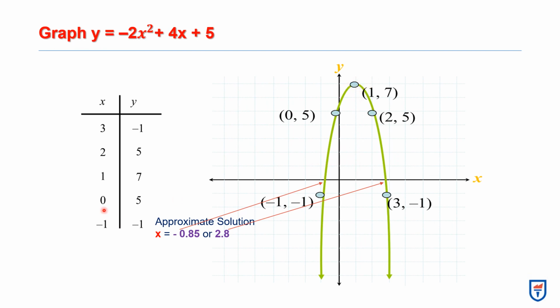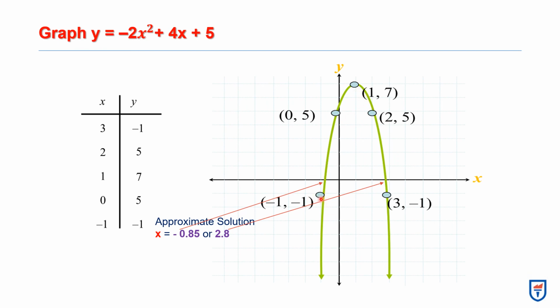And then we plot another one, which is 0, 5. 0, 5 is the point where our graph crosses the y-axis, which means our coordinate of x is 0, and this is the point where the graph crosses the y-axis. And then the other coordinate, which is minus 1, minus 1. Minus 1 on our axis on the left side, which is 1 unit going to the left, and also minus 1 for y going down, which is this coordinate here.